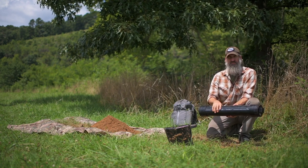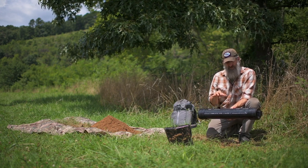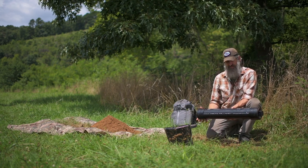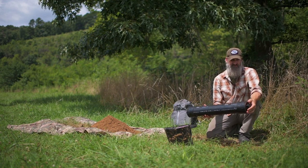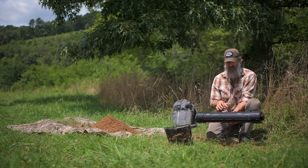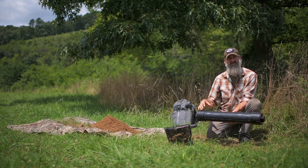The PVC pipe is the durable outer container that protects the contents from the elements and keeps it from getting crushed by the weight of the dirt. Everything inside is also vacuum sealed, and on both ends I put an oxygen absorber or a desiccant, depending on what you have in there. Anything corrodable I'll coat with a heavy oil before putting it in, to prevent corrosion in the event the container leaks.